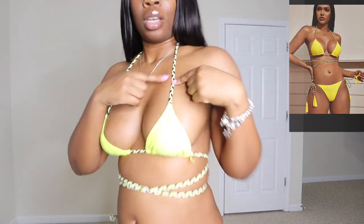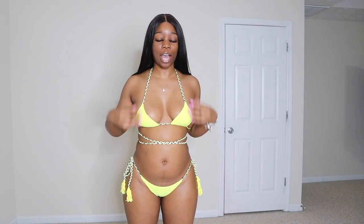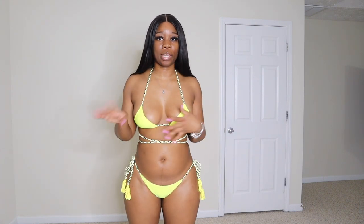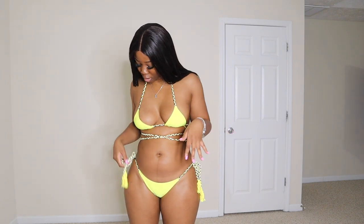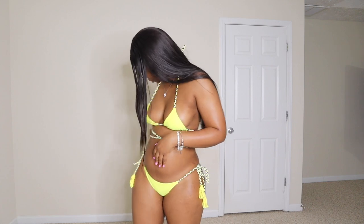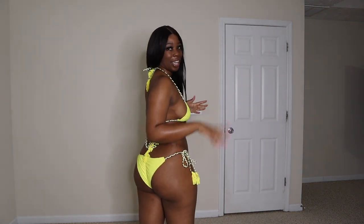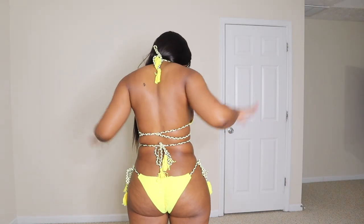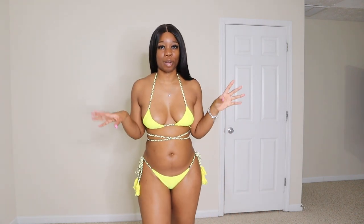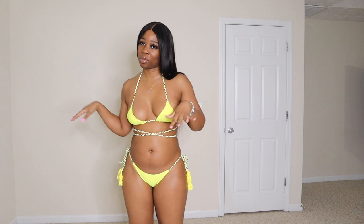This next swimsuit I got in a medium. It is this bright, highlighted yellow swimsuit with yellow, black, and white straps. When I first put the swimsuit on, I didn't tie it like this — I just tied it all to the back, and the string was down to my butt or even under my butt. So this is really how you have to wear it. I was going to say maybe you can cut it, but then you'd be cutting off the frays. The bottoms fit pretty okay — I might just have to keep adjusting them. I actually bought a cover-up to go with this but somehow I misplaced it. If I find it, I'll add it to my next swimsuit haul.